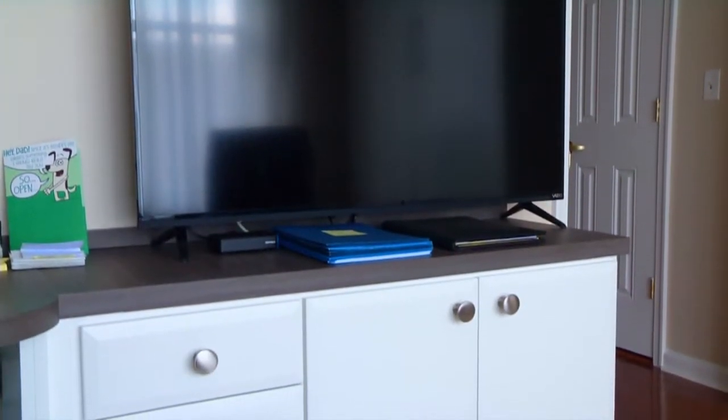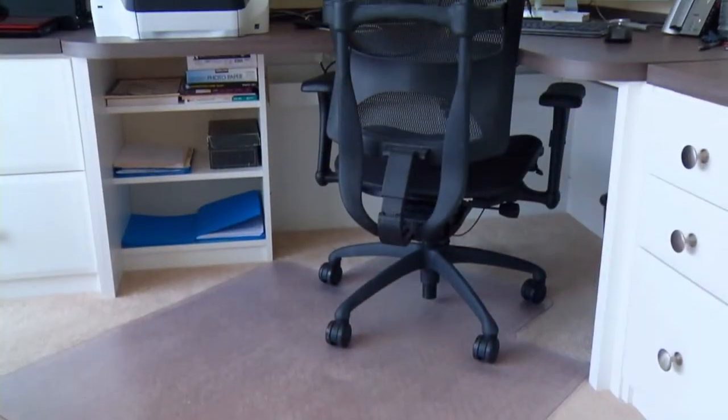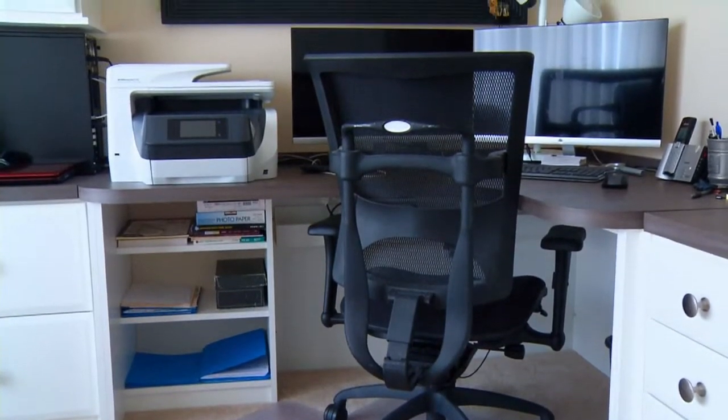Well, first of all, it's our den. You can see the TV here, and we have the 2 chairs there, and we're able to watch TV and whatnot. But also, all of this area here has office equipment, supplies, electronics, etc., to drive the computer system over there. And what I really like is the wraparound approach that we worked out, where the desk itself is much deeper than a standard desk, and yet we didn't want to fill up the room with this storage here, so we made it shallower and then blended in the circular curve to make it more attractive and not have a pointed edge to bump into. And so that really worked nicely.